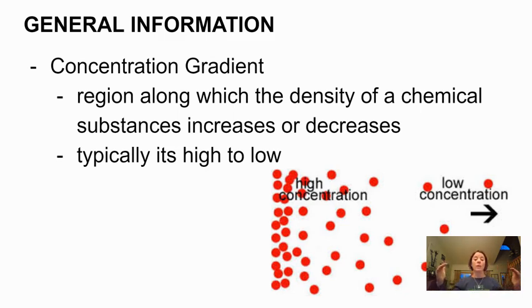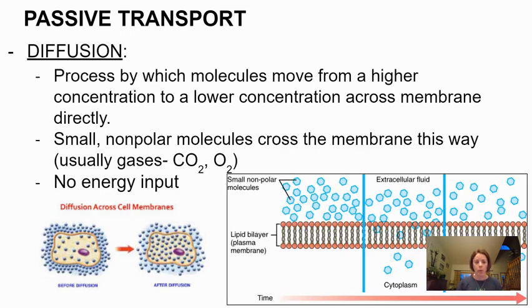Sometimes, though, we need to move from low to high. It's naturally normal for molecules to move from high to low. They want to have their own elbow room. They want things to be spread out and evenly spaced. Sometimes we need to reverse that. So we'll get to that as we go.